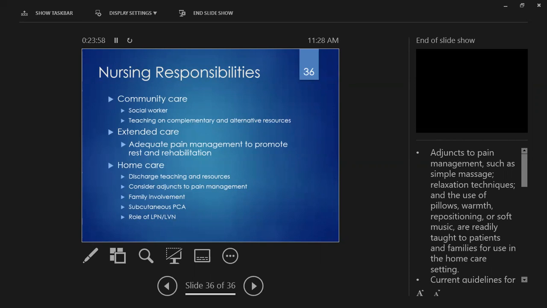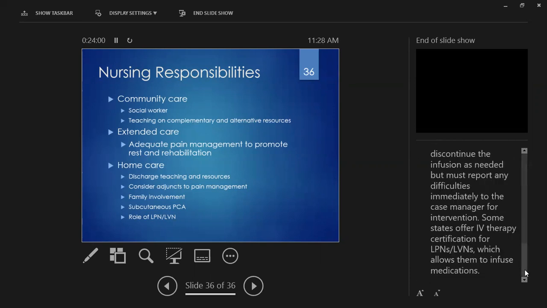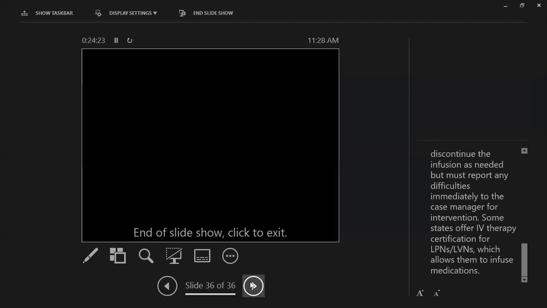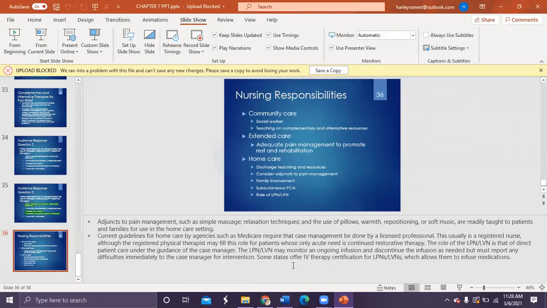And make sure that we know the role of the LPN and the LVN in this, right? That they can, if they're IV certified, they can go out to their houses and give them IV pain medications through like a bag, right? Now, in our state, we can't do PCAs. So we can't do patient-controlled analgesics. We also can't do IV pushes, right? So just know the scope and the role of the LPN within the state of Ohio.